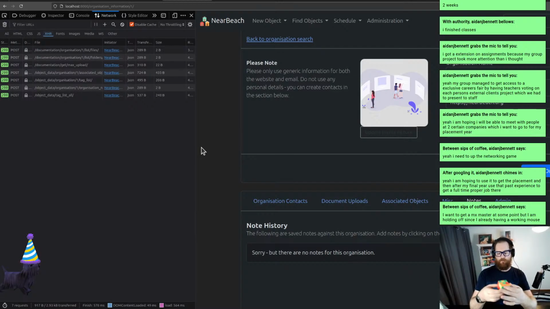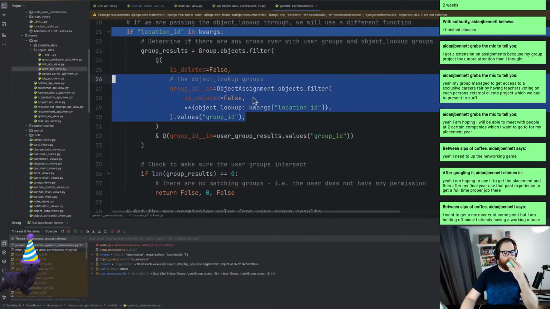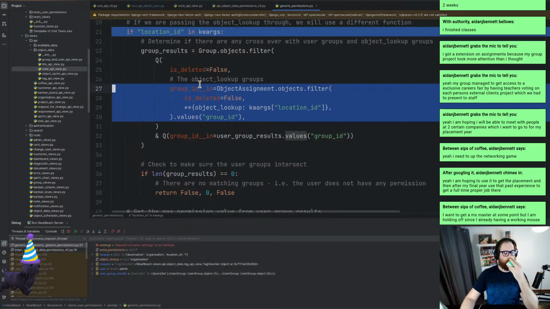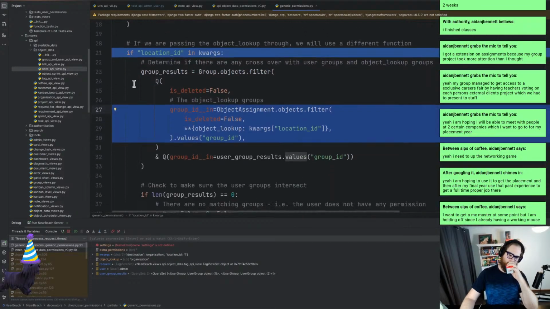Okay, so I'm having a good think. Yeah, there's no object assignment. How will I bypass this if the destination isn't?